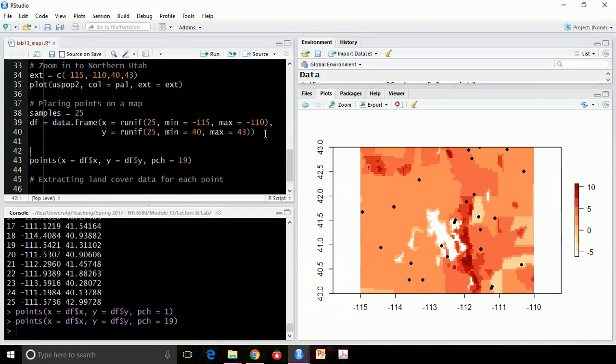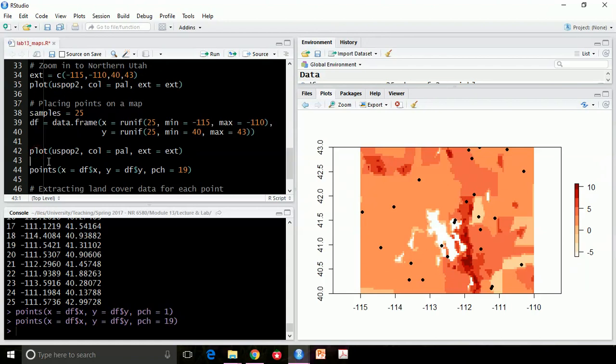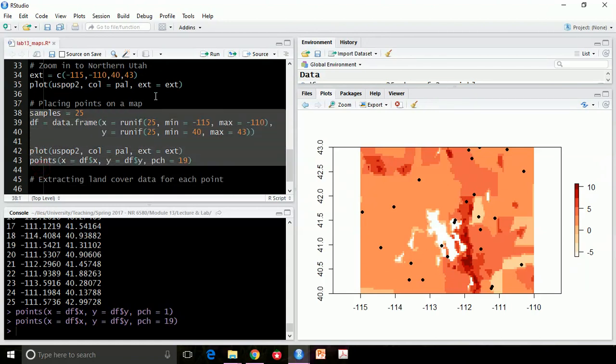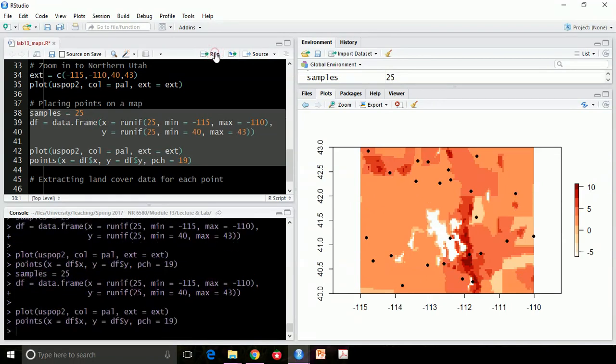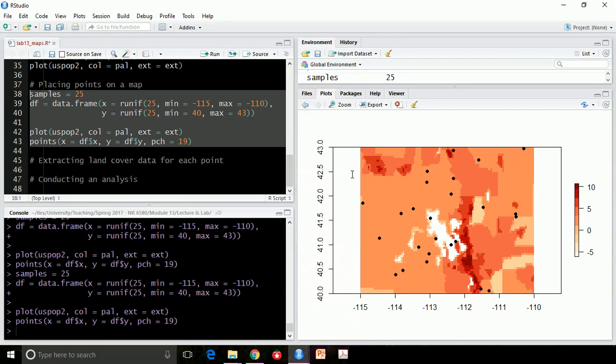Okay, I'm actually going to bring my plot. I'm just going to paste it again in front of here. So now if I was to rerun this a bunch of times, you can see that each time I rerun it, it regenerates 25 new random points from within that extent. So once I'm satisfied that I have a good sample of the area, that looks pretty good. Now I might want to say, okay, well, at the exact location of each point, what is the raster value that that point is sitting on?